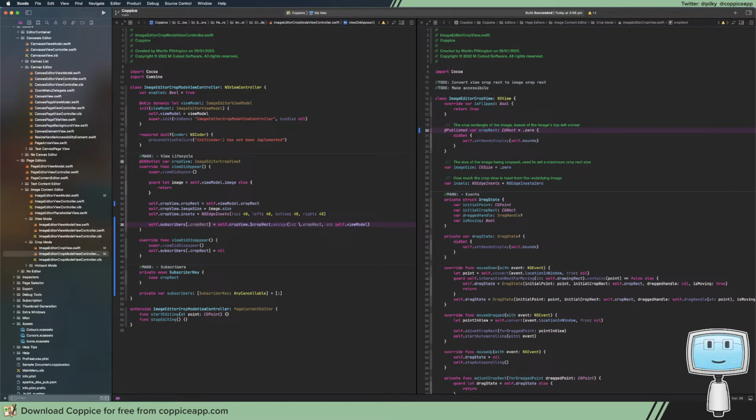So whenever the crop rect updates, that should update the view model. And when we first get this, we should update there. So hopefully with these few lines of code, everything should work.